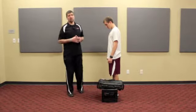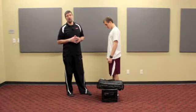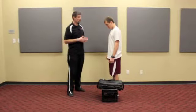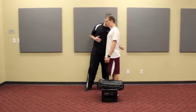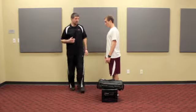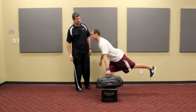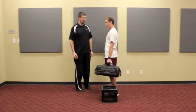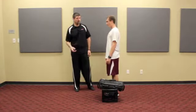Otherwise you're just going to have your athletes beating their head against the wall, not getting better because you're not giving them an opportunity to be successful. So he's going to start off everything nice and flat, drive through that left heel, get as long as he can, reach back and grab that handle, create the tension and drive up out of the bottom. Let's try that again — you can just drop it down because we're just working on that linking.